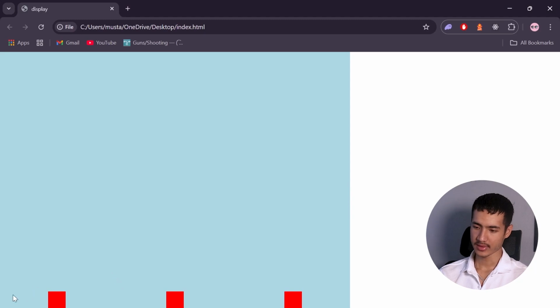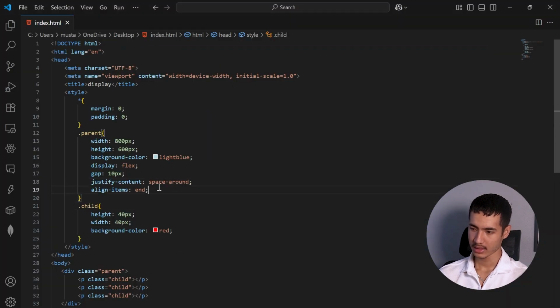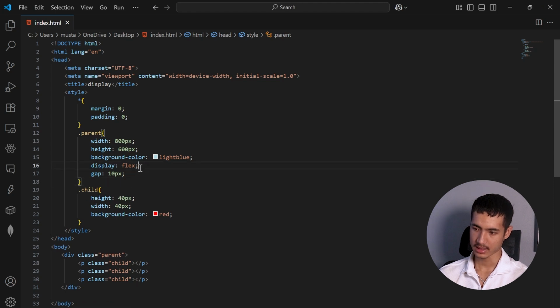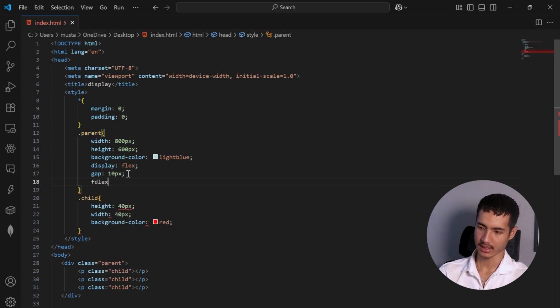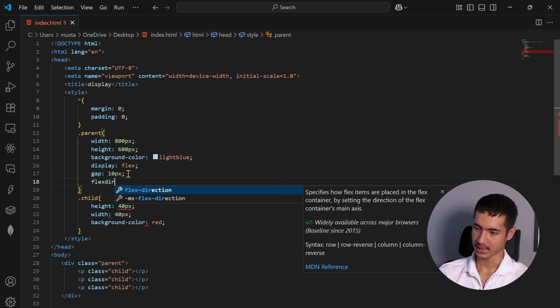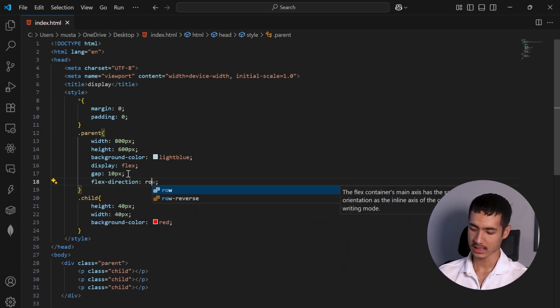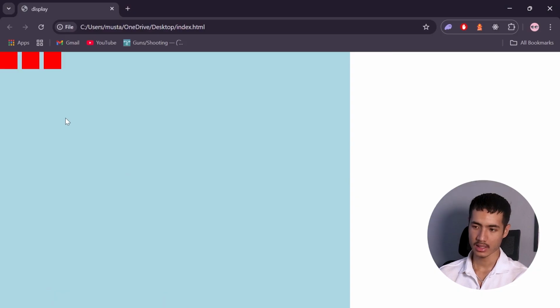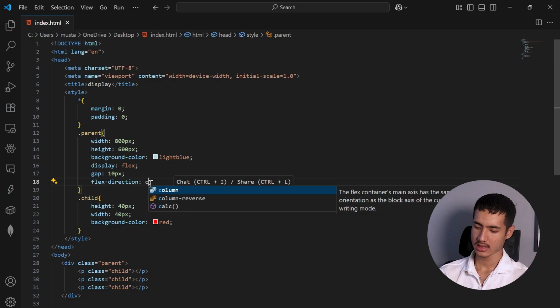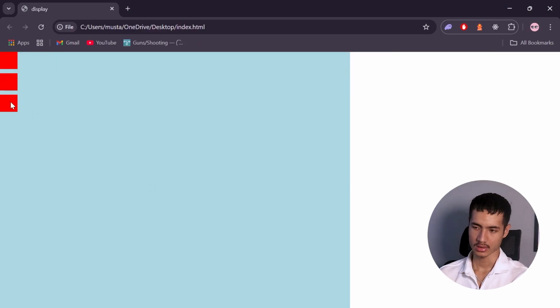When we change the display of an element to flex, by default it shows each child in front of each other. But we can use the flex direction and change the position of them, like we can see them over top of each other. So for example, when I come here and remove the justify content and the align items, I use the display flex and the gap, but I'm gonna come here and use the flex direction. The flex direction of an element is by default row, which is the same as we saw earlier on the screen. But if I change this to column, each element will appear on top of each other.